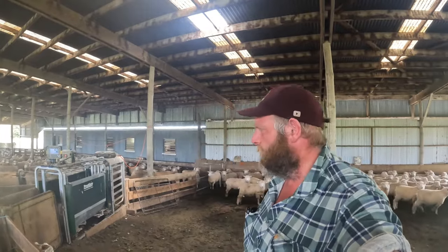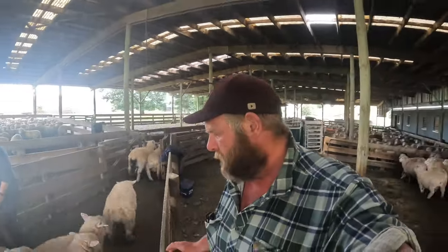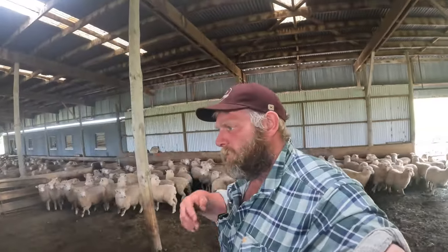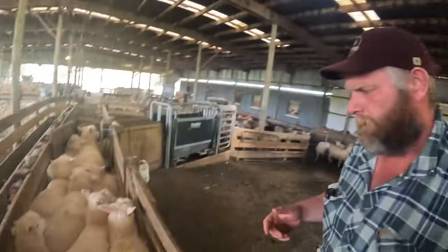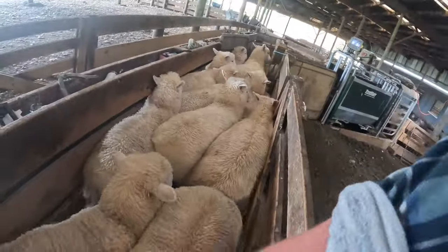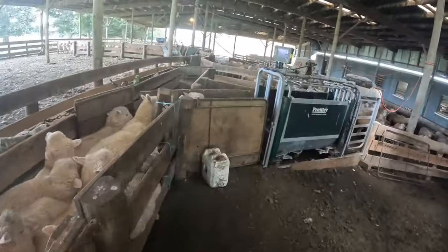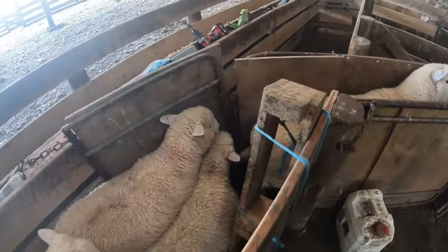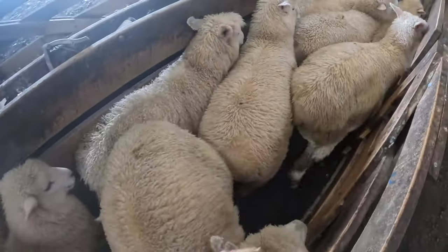It's going to get a bit fiddly. We have got to finish weighing this mob, and then we're going to put the big ones out on grass. I know we've got to re-weigh them yet, but we're going to do this. Get the lates in, draft them off, weigh the lambs, mark the ones that are going to go to the works. The ones that are going to go to the works, put them back with mum. First thing in the morning, they're going to come in and get separated again.